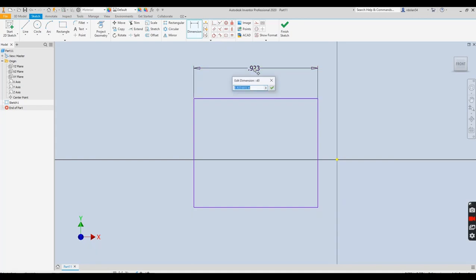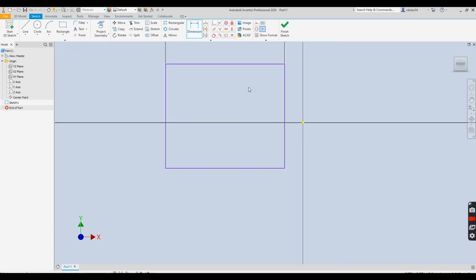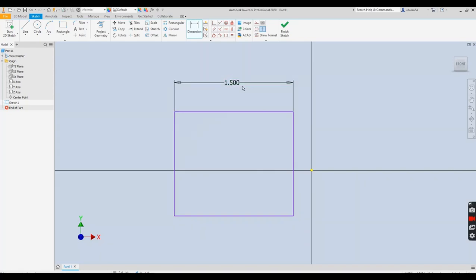Now if I click on it, you'll see it's really 0.9231651 inches. I'm going to change that to 1.5 and hit enter or OK. Now you'll see that my number here has changed to 1.5 and my drawing itself has changed. I'm going to pick this side here and change that to 2.